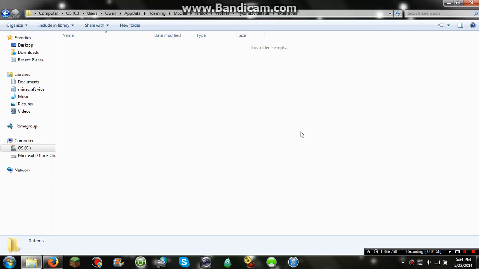When you open it up, if you're having the ads and you have not turned them off somehow, there will be files in here. What you're gonna want to do is delete all the files. Don't worry, it won't harm your computer or your internet or anything. At least it has not with me. The only thing that it will do is, for example with Facebook, you're gonna have to log in again because it gets rid of your saved logins and stuff.